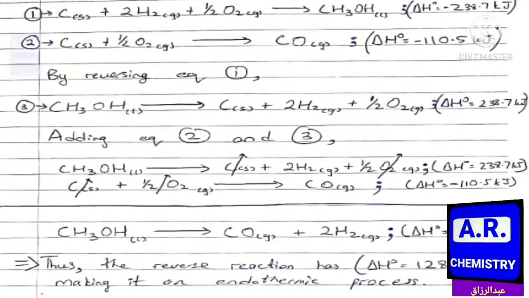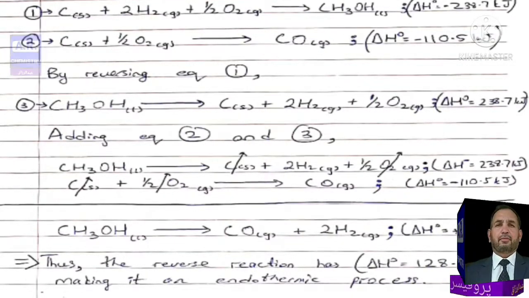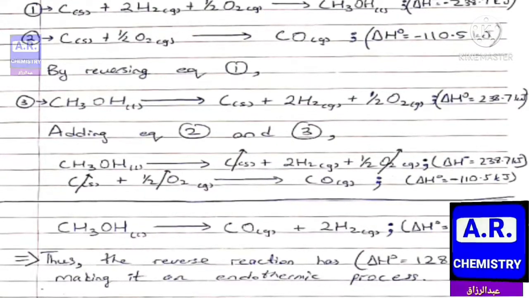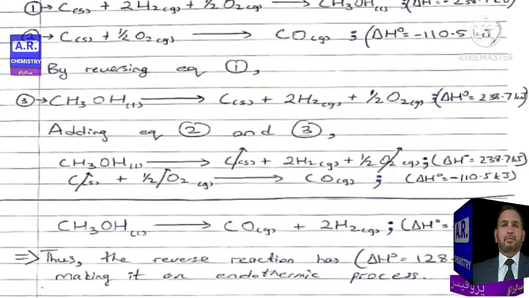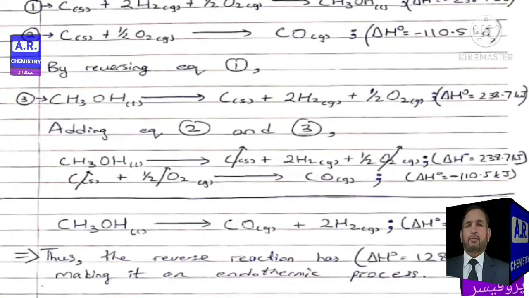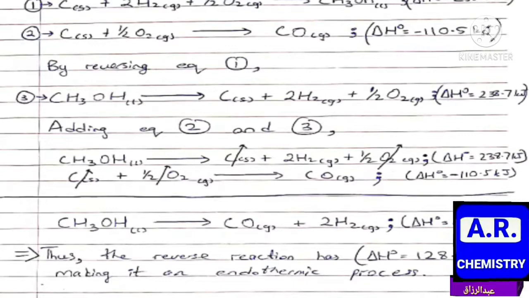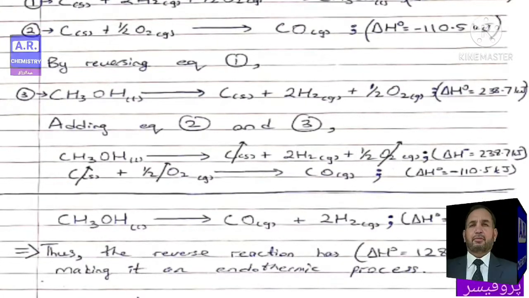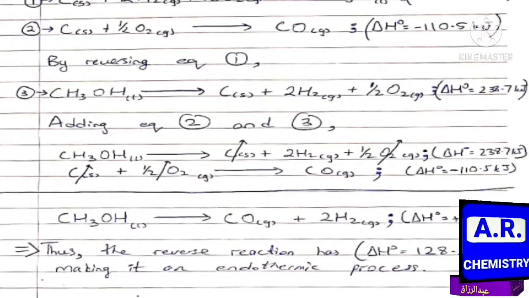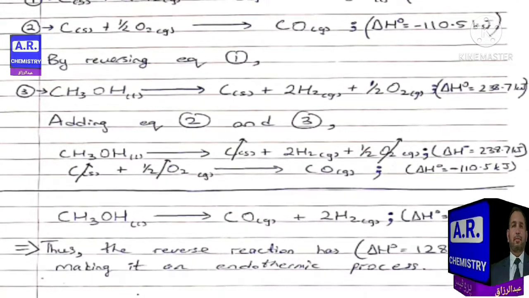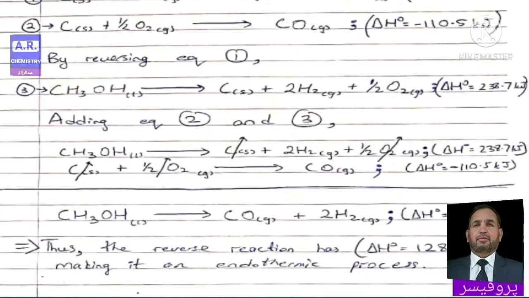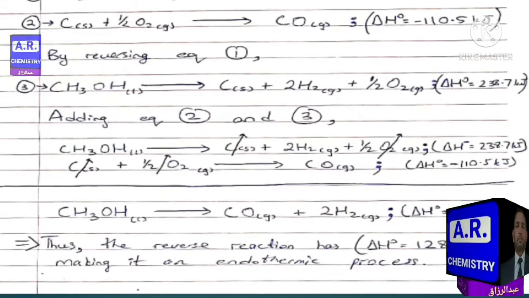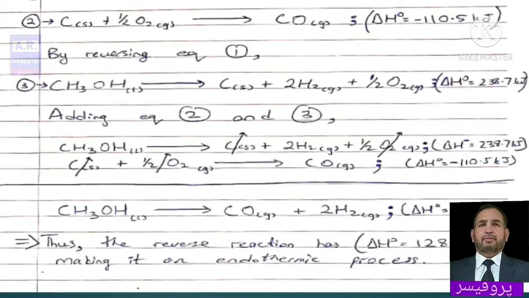So I hope that you will be writing on your paper along with this video. Only then can you get command over such questions or such topics. You are to do it by yourself. That is the only key, because you are to do this thing in the exam by yourself. Keep in mind, you have reversed equation 1 and rewritten it as equation 3, with methanol on the reactant side, and carbon, hydrogen and oxygen on the product side.